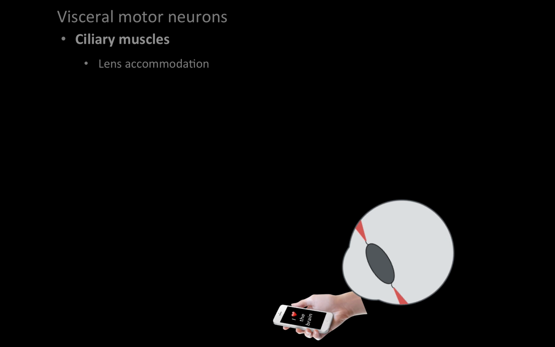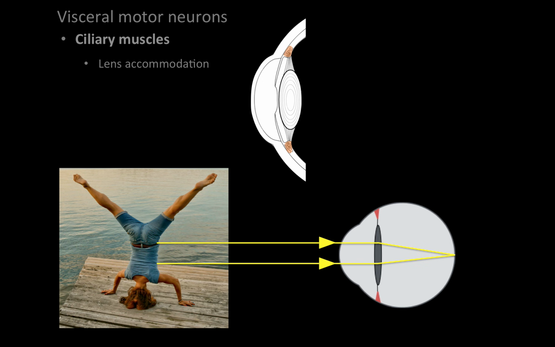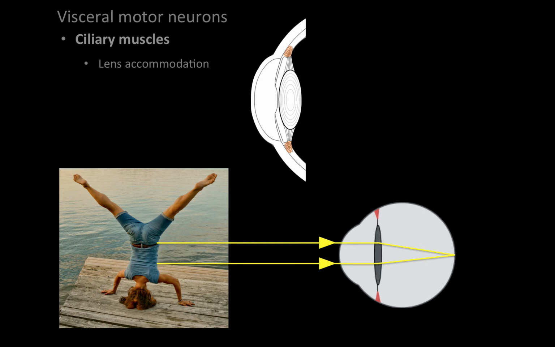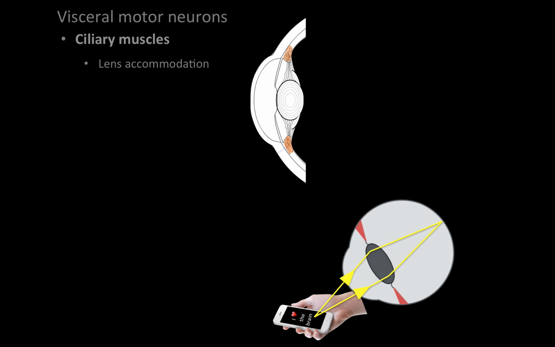However, if you're now looking at something very close, like the phone in your hand, the light traveling from a point very close needs more refraction to focus on the retina. So watch, it comes in and needs more refraction. And so the lens needs to change shape. This picture at the top will show this. When you're looking from a distance, the ciliary muscles are relaxed, but when you look close, that's when you need contraction of the ciliary muscles to make the lens become more fat. And cranial nerve 3 causes this lens to accommodate.